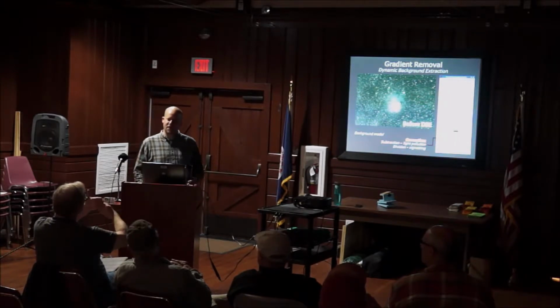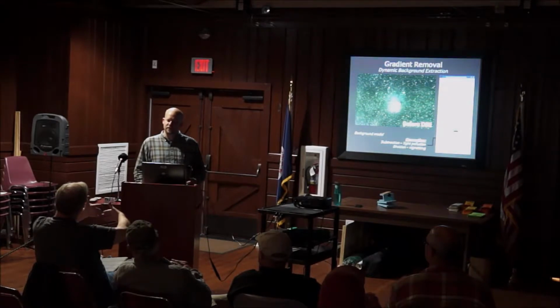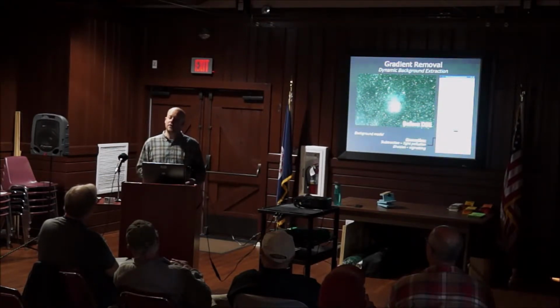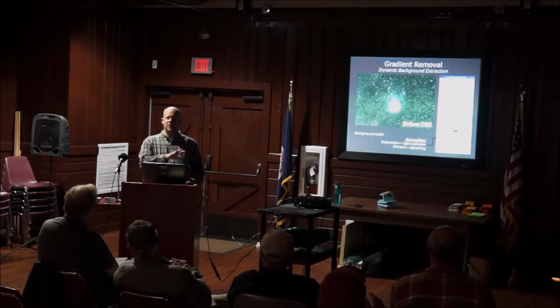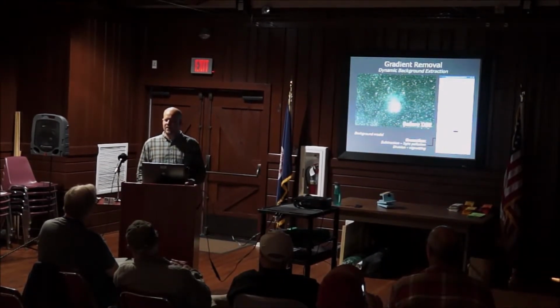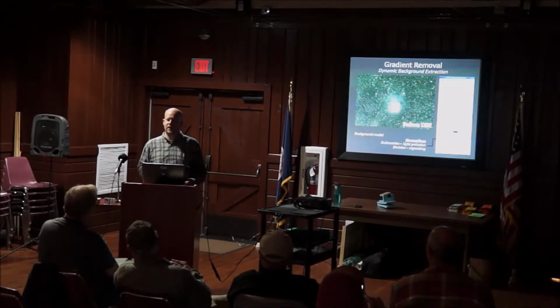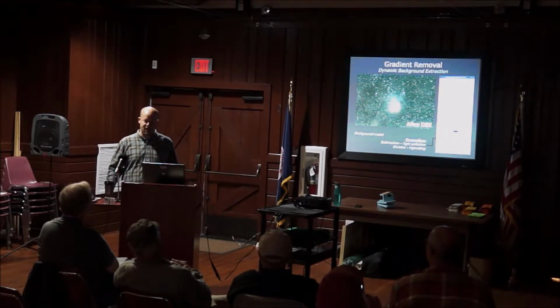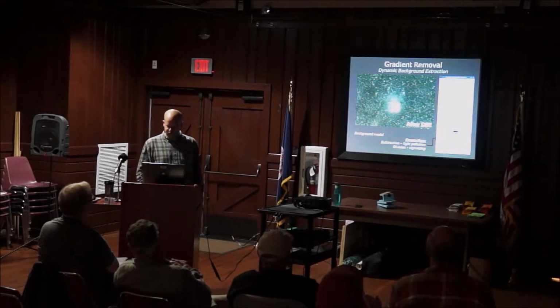Can you break it up into two layers, with just a star layer, and then work on that one by itself before you get to the nebulosity? Oh, there's ways to do that. Not as explicit a tool as in MaxIm DL, that's something that does it automatically. But there are ways to do that, where you can select the stars and make that into a separate image. And I think you probably use PixelMath, the name of the tool we'll show here in a while, and then a star mask. Yeah, star mask. But not as explicit as MaxIm DL. That's a pretty cool tool they have.